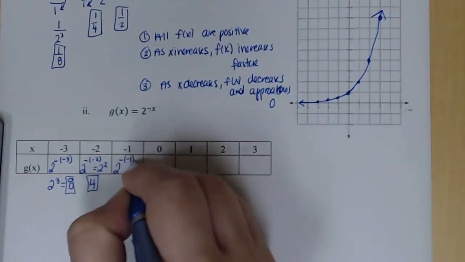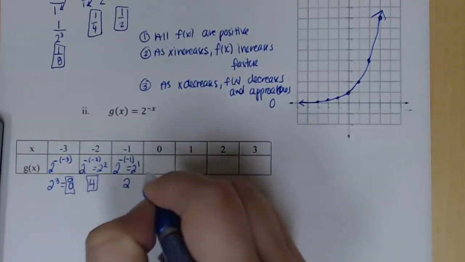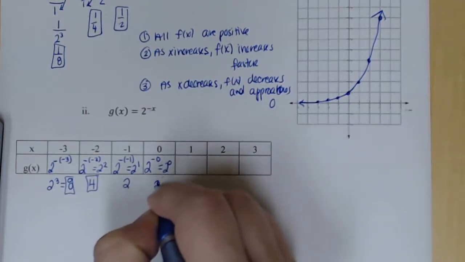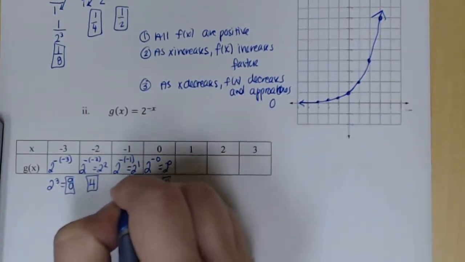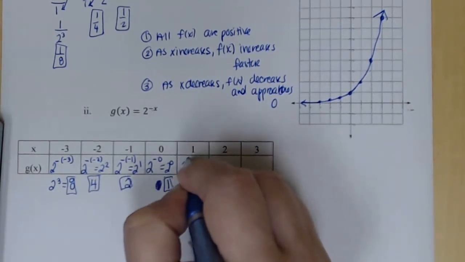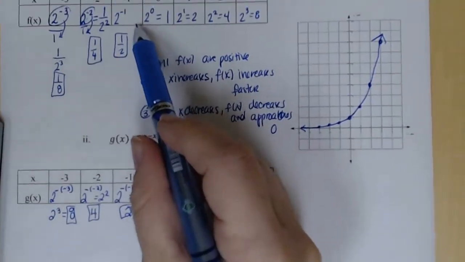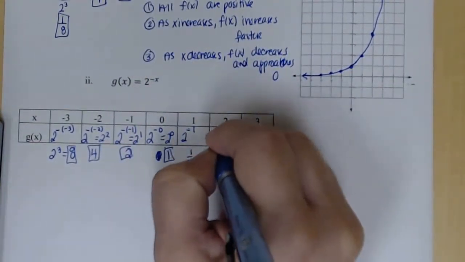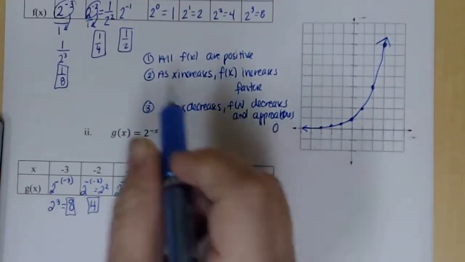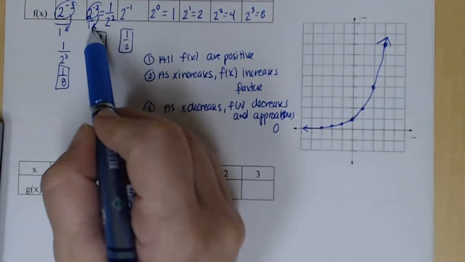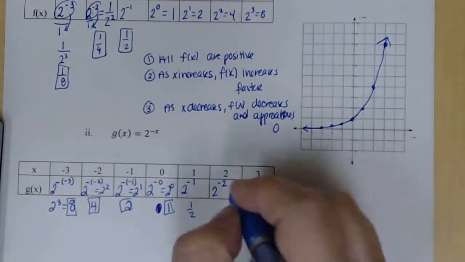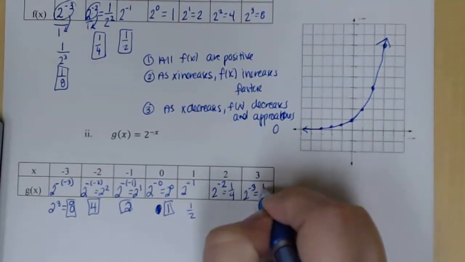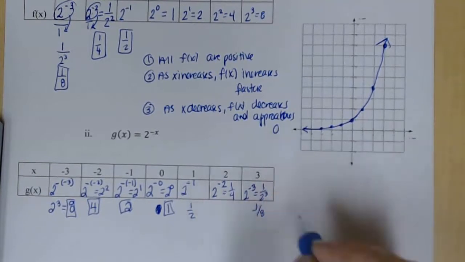2 to the negative, negative 1, that's 2 to the first, so just 2. 2 to the negative 0, well, that's just 2 to 0, so 1, because anything to the 0 power is 1. Let's see, 2 to the negative 1, well, that's like what we did up here. 2 to the negative 1 is 1/2. 2 to the negative 2, again, we saw 2 to the negative 2, you can move it to the bottom, which gives you 1 over 2 squared, which is 1/4. And then 2 to the negative 3, that would be like 1 over 2 cubed, so 1/8.